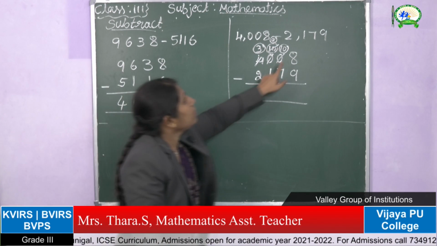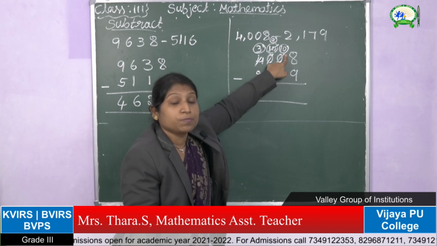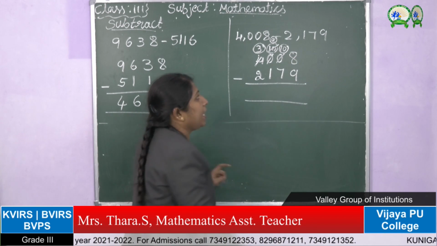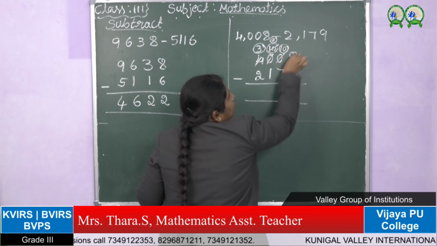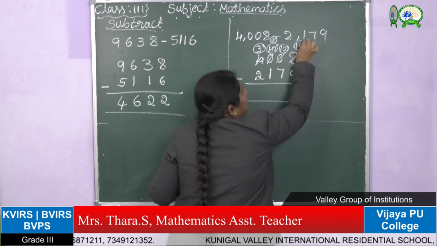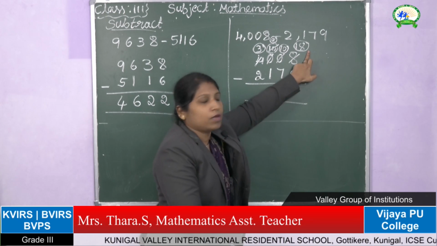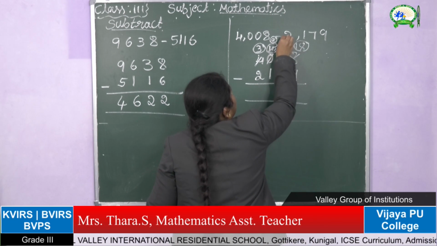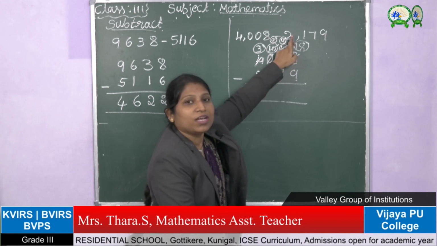Carefully look, and now this tens place becomes 10 now. So it can give 1 to the 8. So 8 takes a borrow of 1 from the tens place, and 8 becomes 18. When it becomes 18, the 10 becomes 9, isn't it? When it gives 1 to that, the 10 becomes 9.